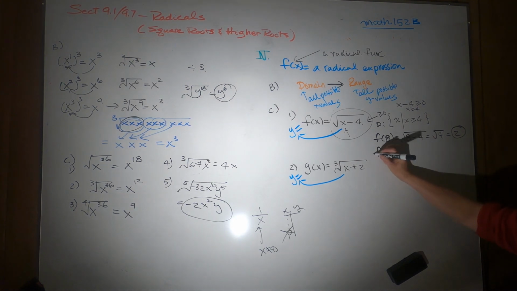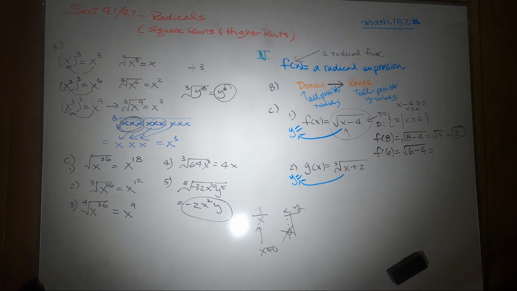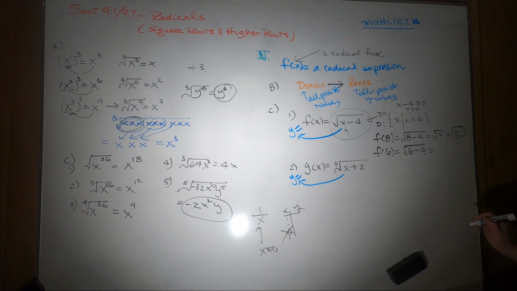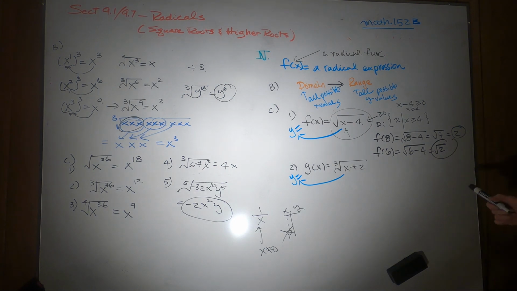If you have f of 6, what should you have? You plug in 6 to it. Doing it is easy, but you have to understand the meaning of the symbols before you can actually know what you are doing while you plug in a certain way. Then 6 minus 4 is 2, square root of 2. That's 1.414 something. But for accuracy, we just leave it as a crazy number. We call them radicals.